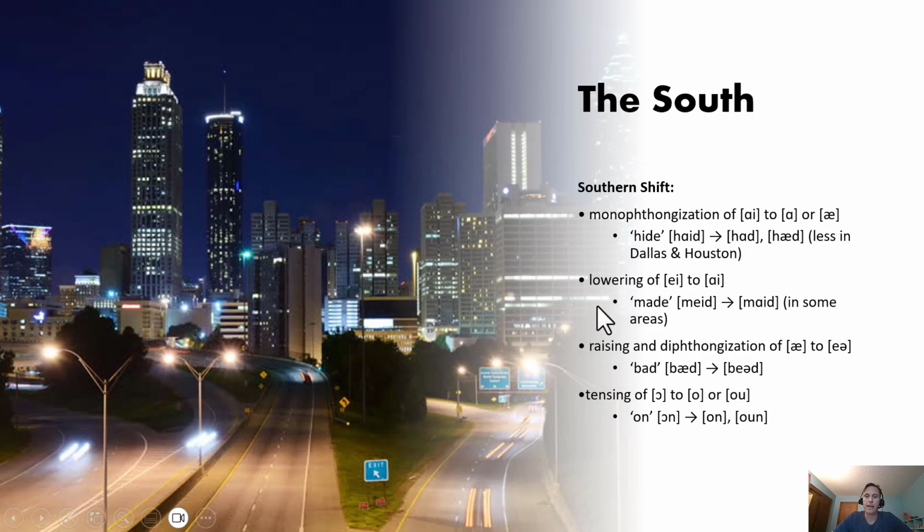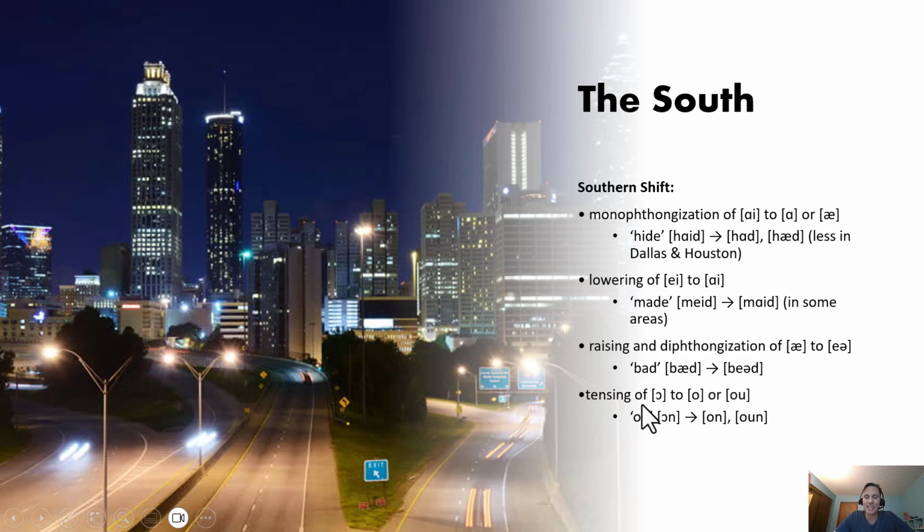And then the lowering of "A" to "I", so "made" becomes "mide". I made a mess. Sorry, please forgive me for butchering these accents. I'm doing my best. Raising and diphthongization of "A", so "bad" becomes "bay-ud". I had a bad time. I'm cringing just hearing myself. Don't worry, there's not much more of me doing a bad Southern accent.